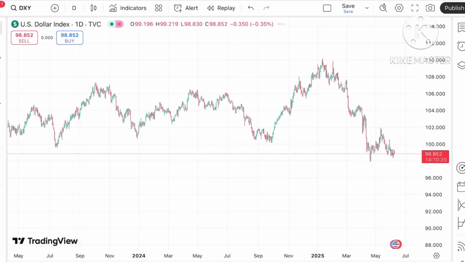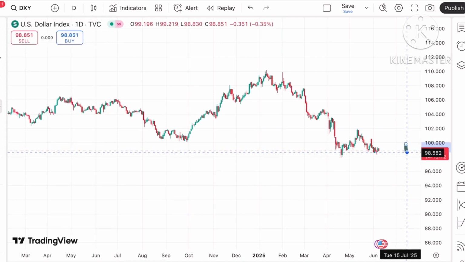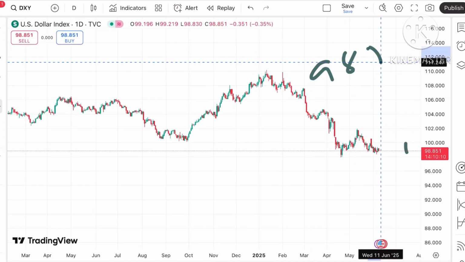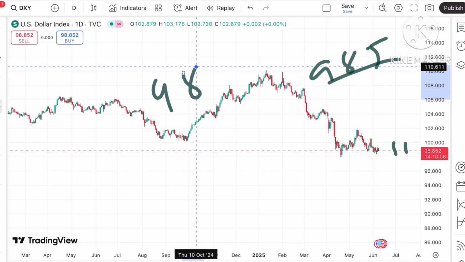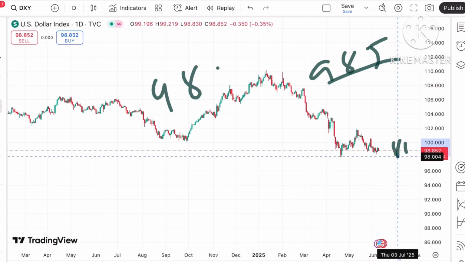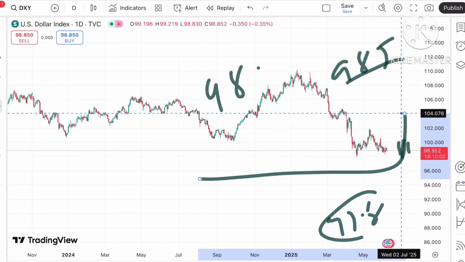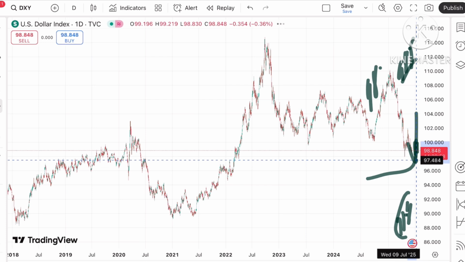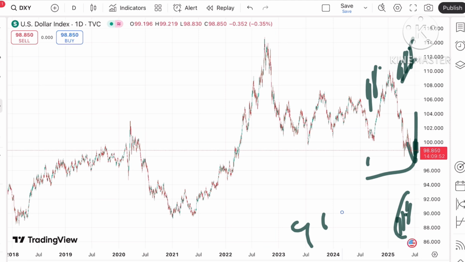Look at the dollar index, now trading at a level of 98.850. If the price starts going below this level, chances are high it can move below a level of 98.5. If it starts falling below this level, we can see a level of 98.293, and then it will go below a level of around 97.8. Then there will be a zone breakout, so we can see further downfall. The probability will be high that it can touch a level of around 97.4 to 96.8, and then a further downfall.